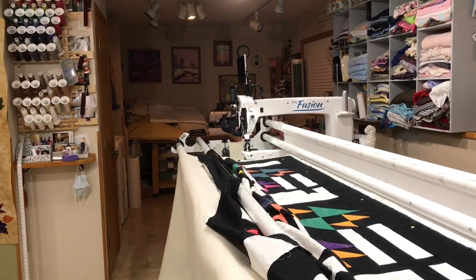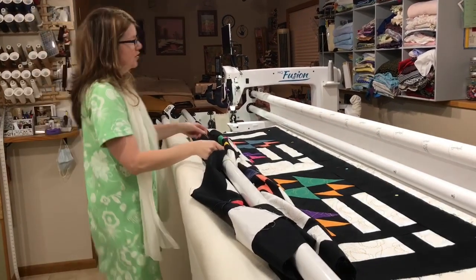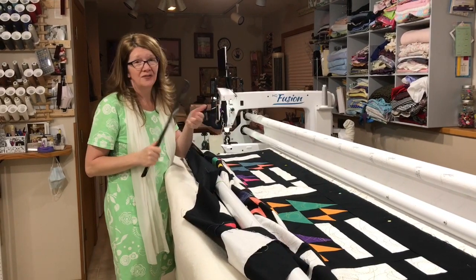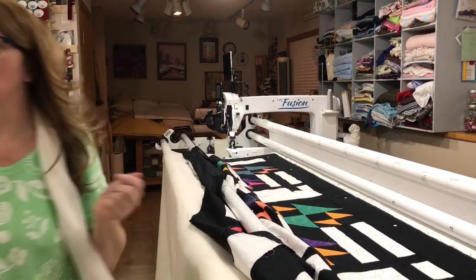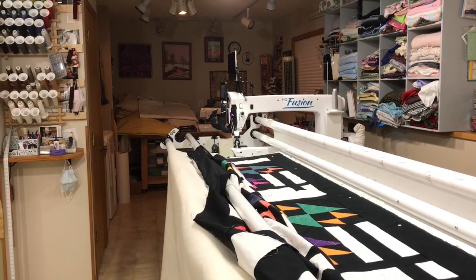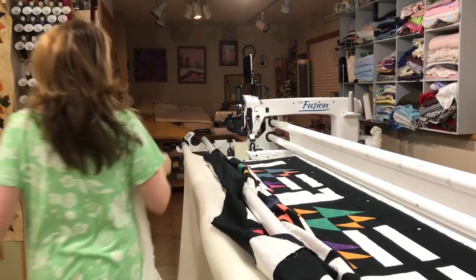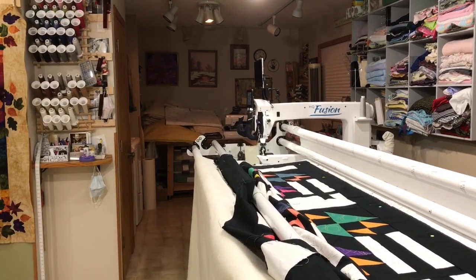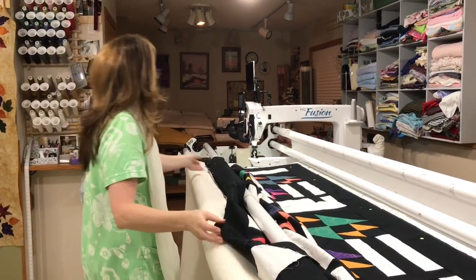Be very careful when you're using these big magnets. Do not get two of them stuck together. They are really strong, and if you get your finger in between there, you will pinch your finger really bad. So I keep mine in individual little spaces in my cubbies in the corners so they don't get involved with each other there.